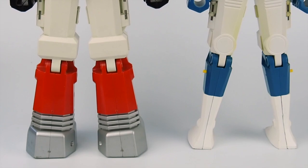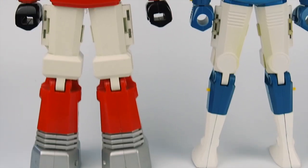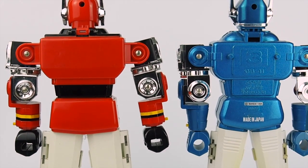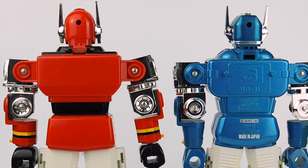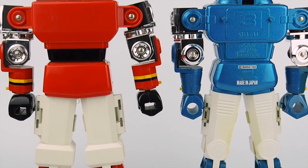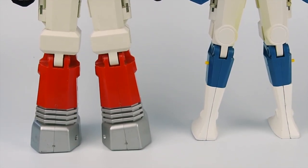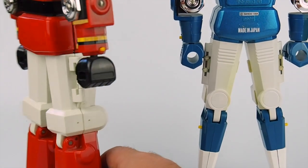And look, it's the same company, there's no harm, no foul, but just calling it the same toy is not accurate. They are entirely different toys. But they're both super fun. So, are you going to get anything new out of chasing down the Baikanfu if you already own Guardian? Not really. The transformation mechanism is basically the same. The gimmicks are basically the same. The metal content is basically the same. But what you get is a little sturdier piece that isn't as fragile as the original. None of that blue plastic. And it's got the Machine Robo pedigree.